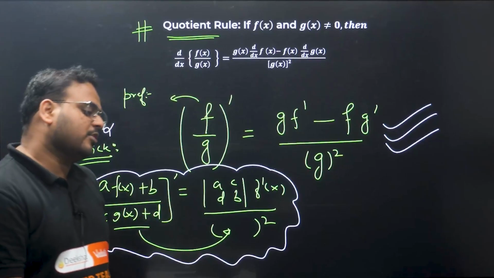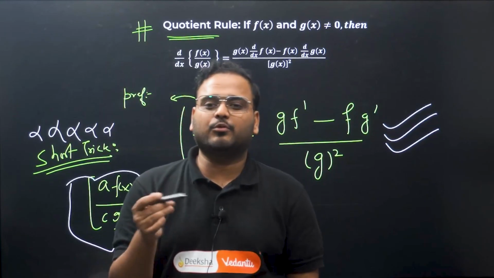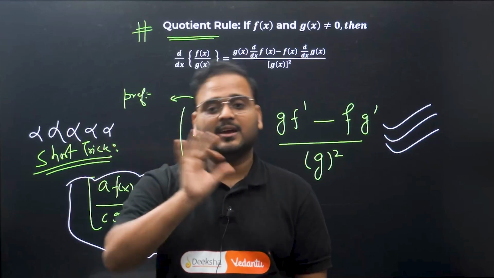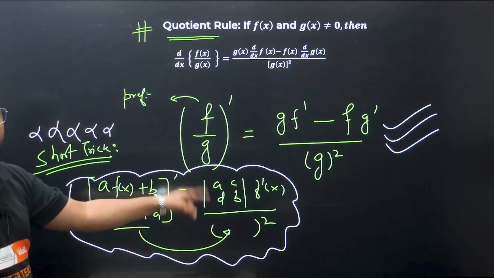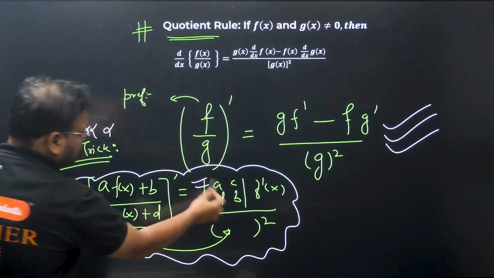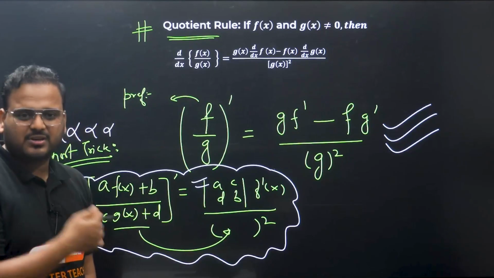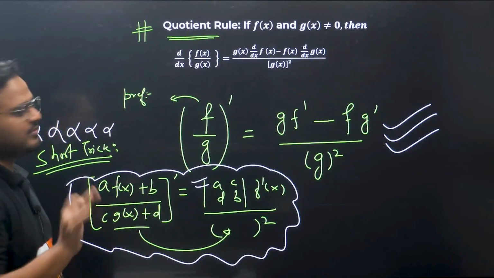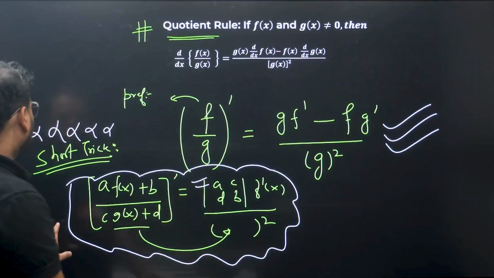Look, whenever there's a shortcut, you have to remember the trick. Concepts you don't have to memorize or mug up, because by practice they'll come to you. But for shortcuts, you have to remember the formulas and the tricks. So this has to be remembered. I'll check this part. I think this should be correct, but I'll cross check this determinant. The order might be different, but I think this is pretty much correct. I'll cross check for your reference whether this determinant is right or not. It is right, I think.